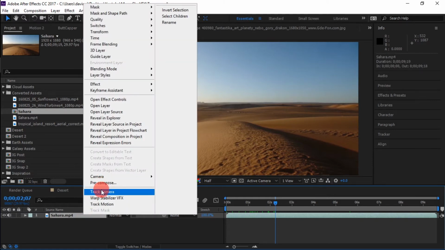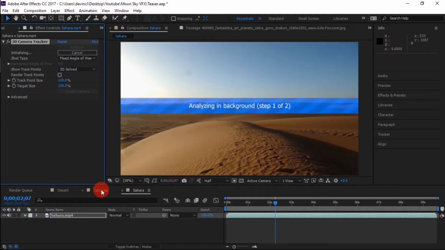So we're gonna right click and hit track camera, and then this plugin is gonna come up and it's going to try and track your camera as best as possible. Now guys, this is kind of a tricky type of plugin, so I do wish and tell you guys that you should go and do some reading on 3D camera tracker so that you can know, whenever you're recording footage, the best way to record your footage so that your track will come out perfect. All right, I will just jump to when this is finished.